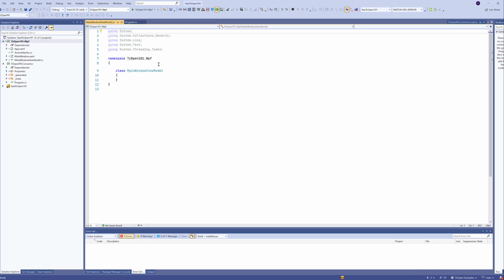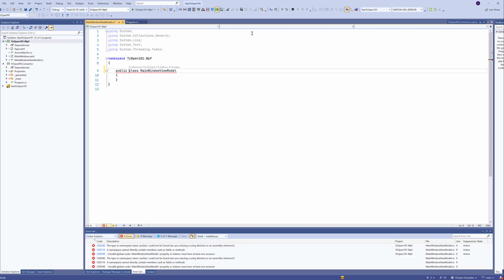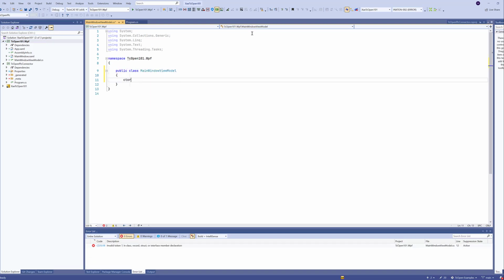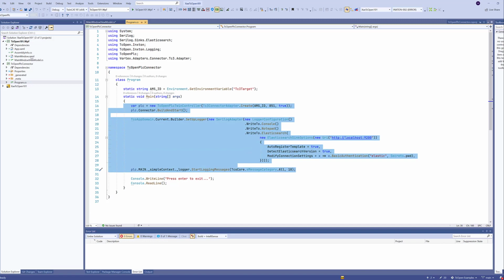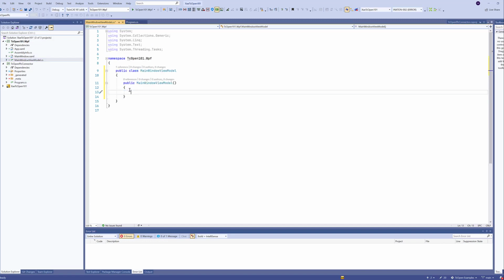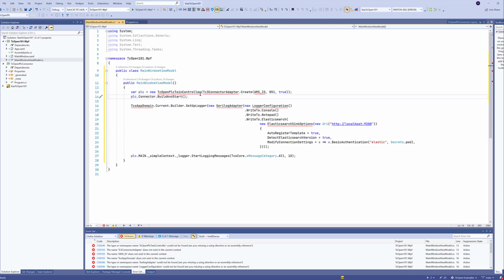Okay, so we get that. Let's make this public because we will need that. Let's create here a constructor for the view model, and we will just copy this. We copy also this to the constructor of the view model.